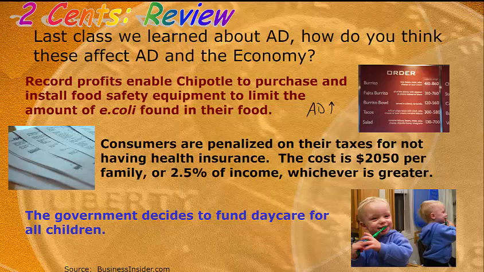Consumers are penalized on their taxes for not having health insurance. Ooh, that's a hefty cost. That's going to cut down on my consumption spending, which means aggregate demand is going to fall. It's going to shift to the left. And then finally, if the government decides to fund daycare for all the children, that's going to be an increase in government spending, so the AD curve is going to shift to the right. So that's a quick little review.